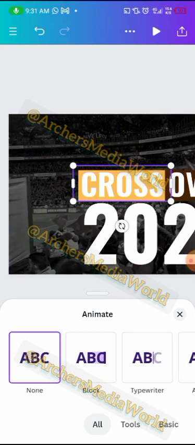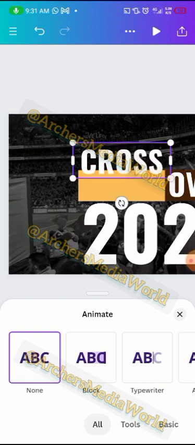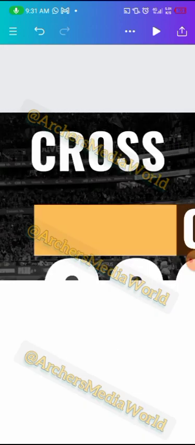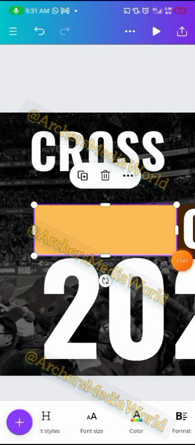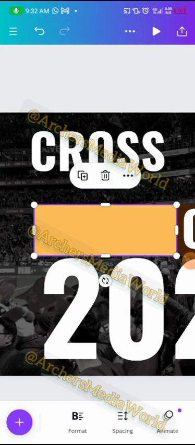So even the bars too, we want them to be animated. So let me bring the bar, let me animate the bar, the shape that that cross is standing on. So I can click on animate also.